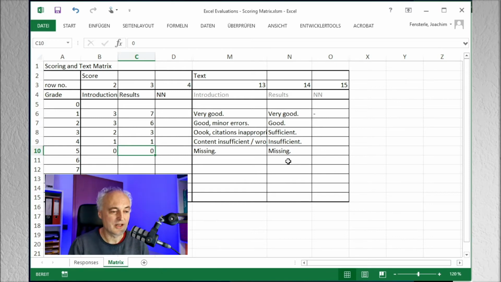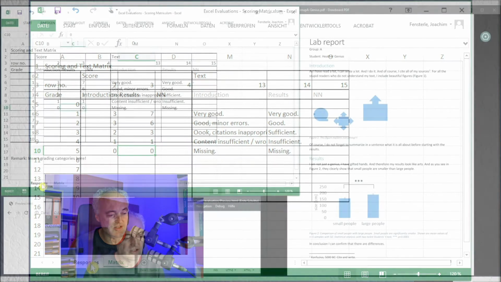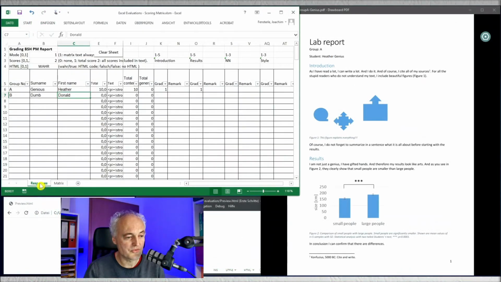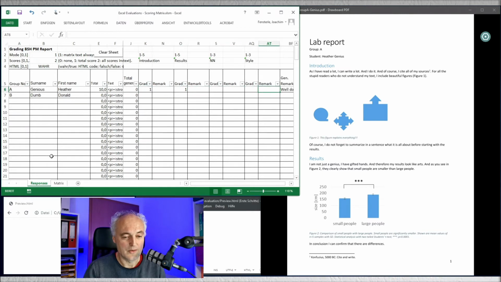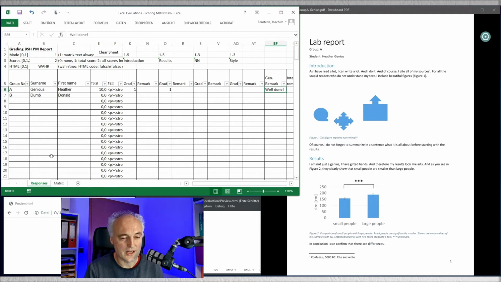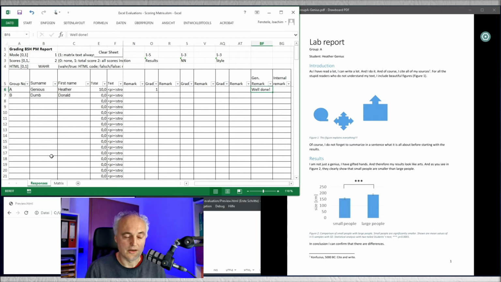And you just transfer it to this table. Now let's simply grade, first of all, the work of our heterogeneous. So you go in this Excel sheet, and of course, introduction grade 1, result grade 1. This we omit at that point, and then we say, okay, it's well done, to give her a general feedback.